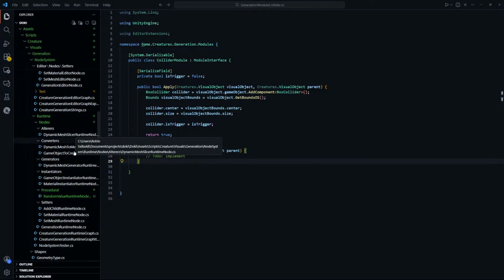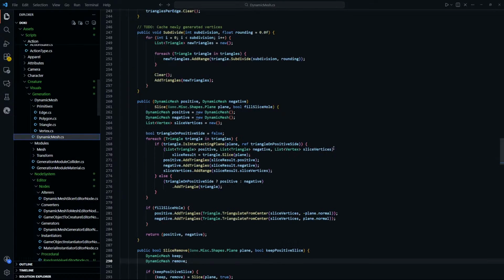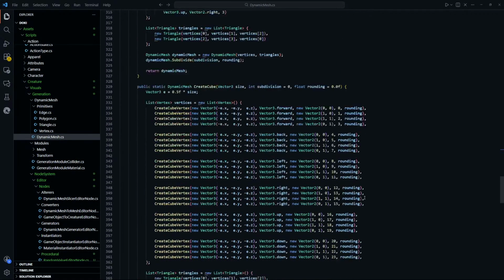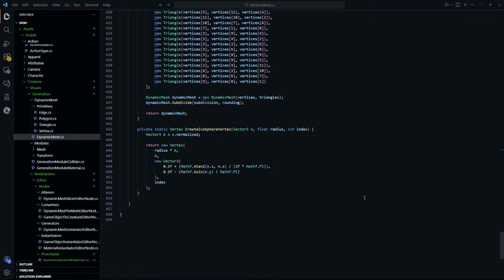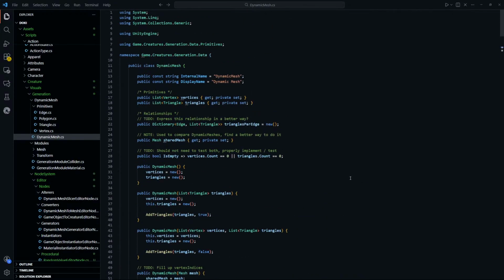Yeah, we want to be able to get a dynamic mesh. Should be able to return a simplified collider, which is pretty much just going to be a box collider, bounds. But it should also be able to return a detailed collider, which is going to be a mesh collider based on the mesh we have.